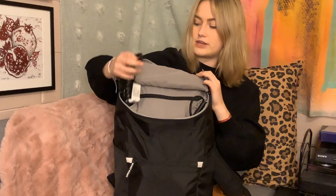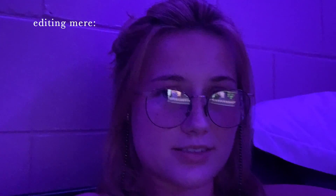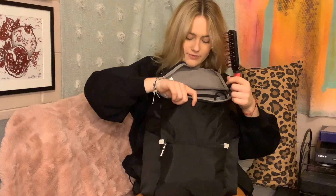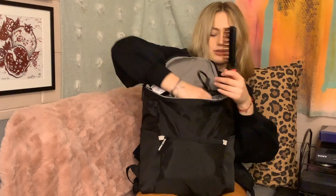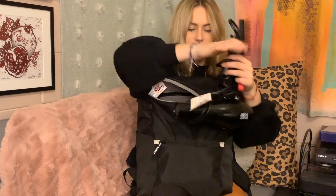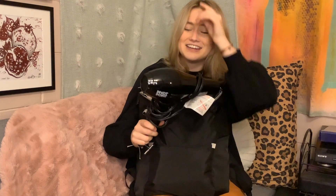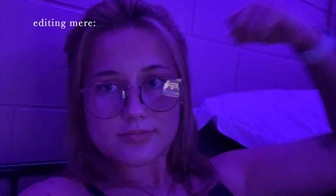On this side we have the iron. We have our straightener over here. Probably our most used item so far is this round brush — we're besties. Update: I hate that stupid brush, it's like melted now. We also have two more brushes in here: one that air can get through so we use it sometimes to blow dry, and another one. And then our blow dryer. I got a smaller one that I use personally so this one is really heavy — it makes my arm hurt. But it works.